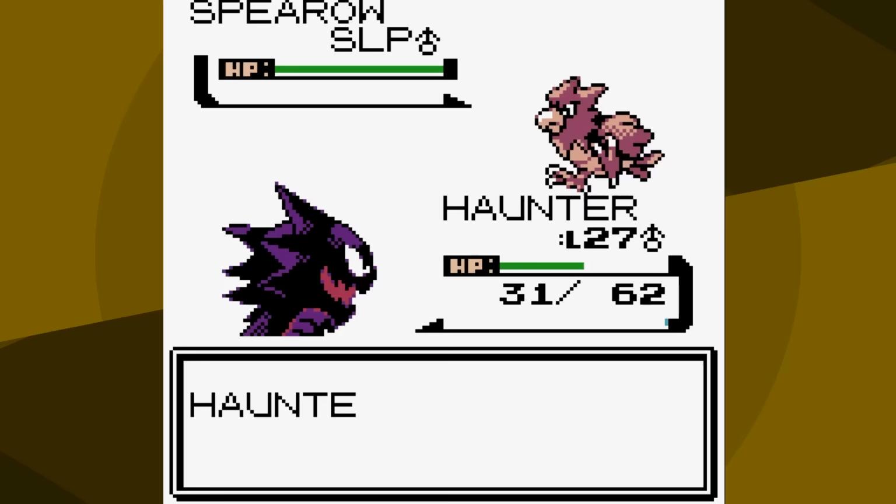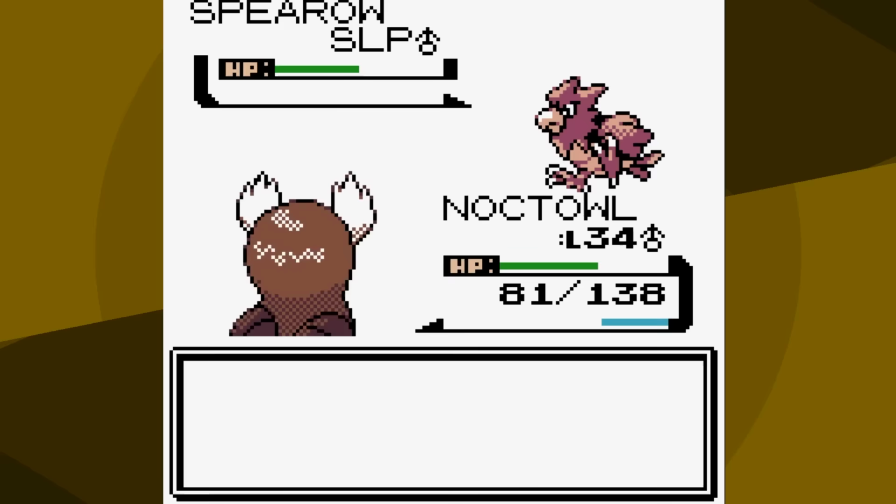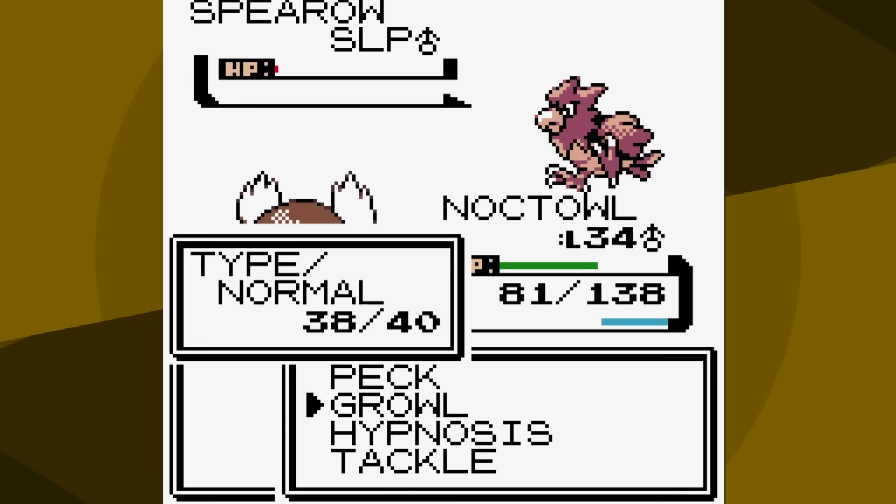But yes, the idea was to swap in Haunter, which knows Curse, and then try to tank Pursuit with Graveler. And thankfully for some reason, Spearow just keeps going for Pursuit, and now Noctowl can Growl. And between the Growl, the Curse, and the Sleep, we were finally able to defeat Spearow.